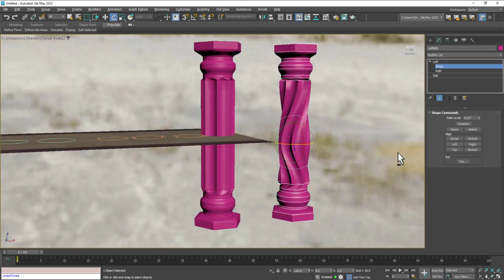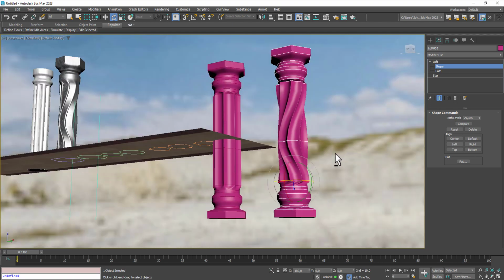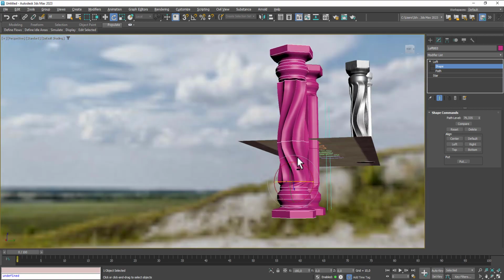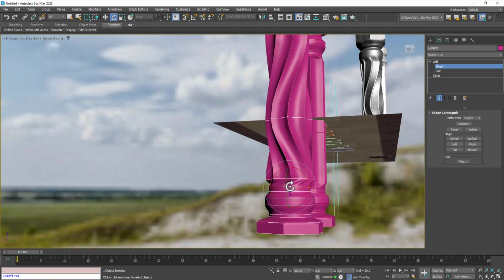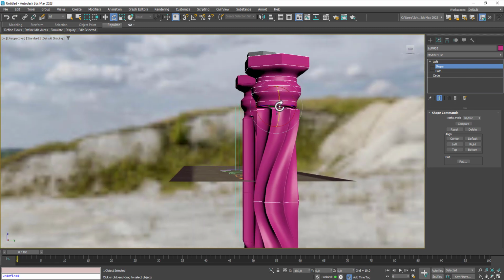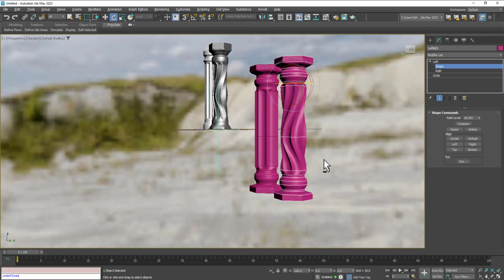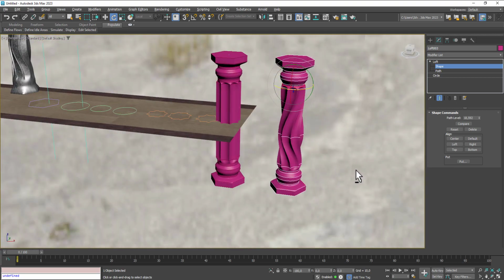Yes, it is an interesting result, maybe this one we can reduce a bit, maybe. Yes, result is perfect, as you see. It's a good result.